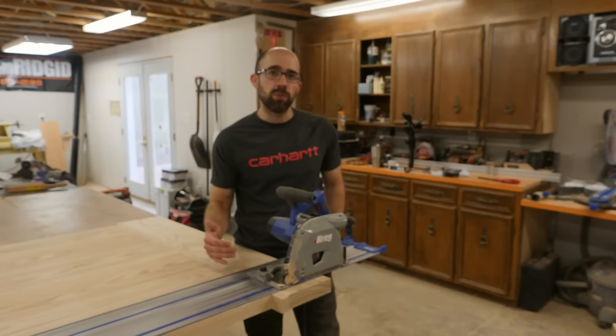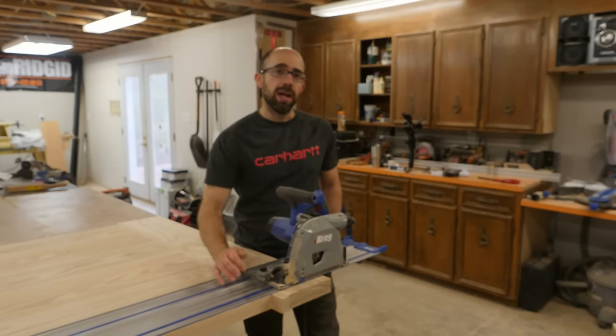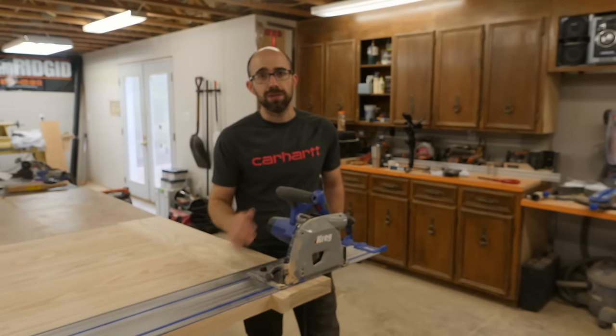So now I'm going to cut the breadboards flush with the side of the table. And my favorite way to do that is to use the correct plunge saw.